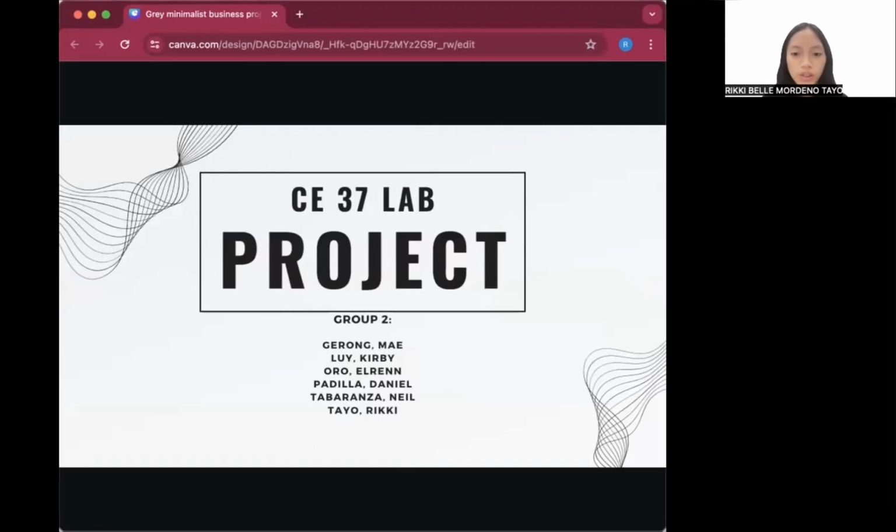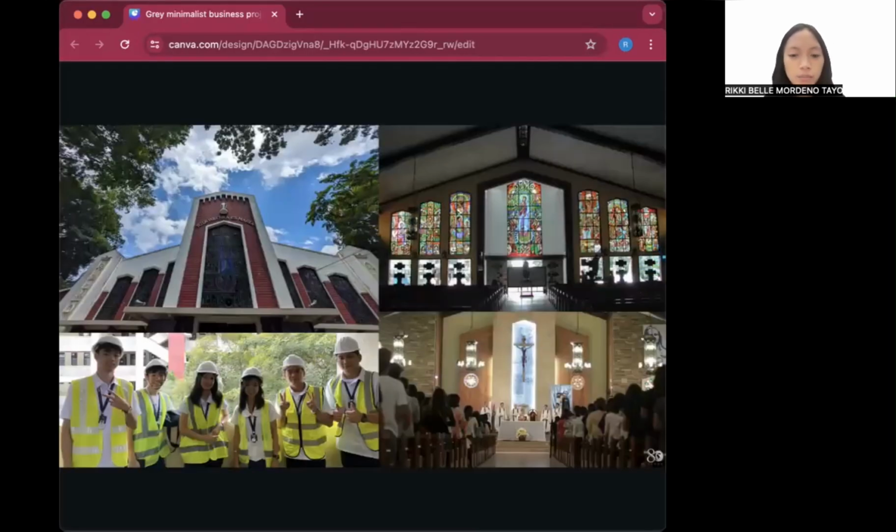We are Group 2 and we are going to present to you the drawing plans of the Xavier University Chapel. Short background: the University Church provides a venue for students, employees, and other churchgoers to serve and share reflections and faith and reason, especially when there are pressing issues relevant in the spiritual and conscience formation of the members of the community. It is a place that provides pastoral care to both members of the university community and to those from outside who regularly come to church for spiritual nourishment.